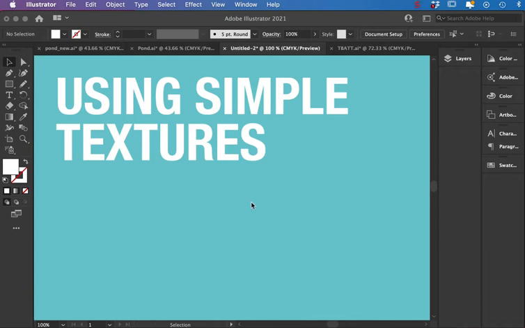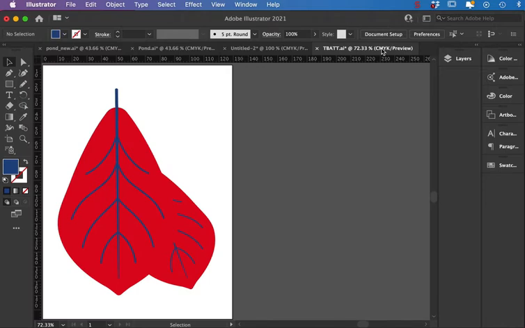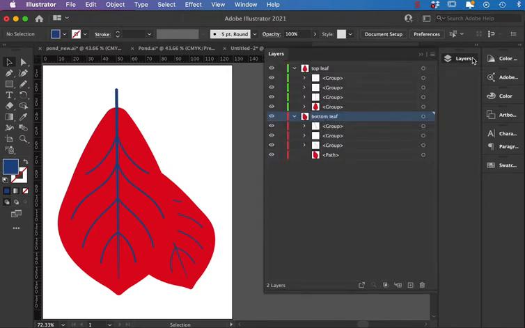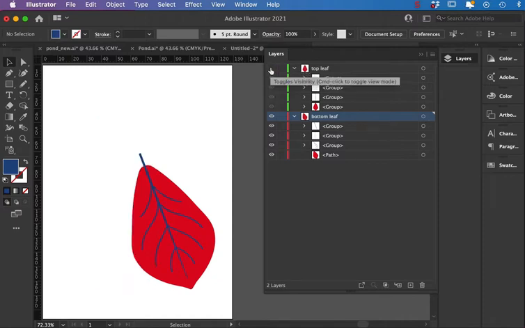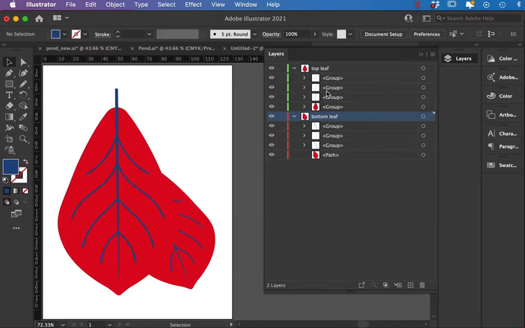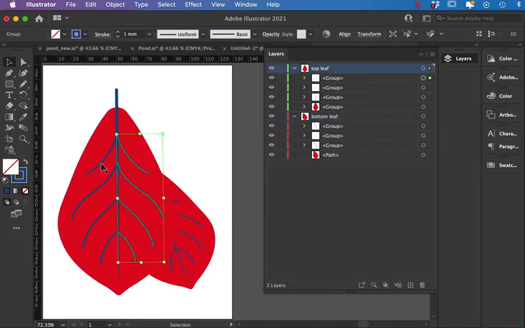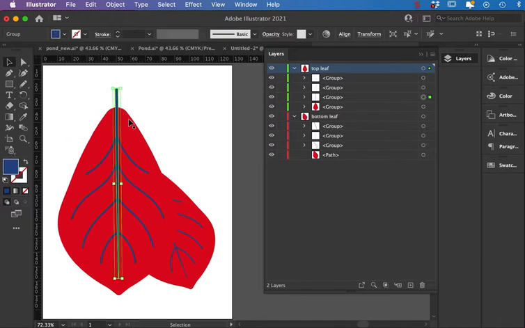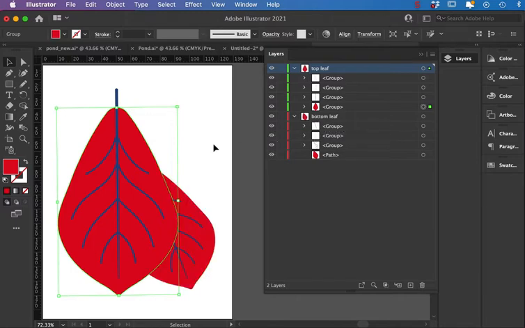This tutorial is a very simple way of creating depth and adding textures in Photoshop. So if we have a look at an image that we have here, if I pop open the layers, you'll see here that we've got our top leaf and our bottom leaf, and everything has been grouped. So we've got all these elements, one group, a second, another, even the leaf itself has been grouped, and then we've got the same thing for the leaf and pine.